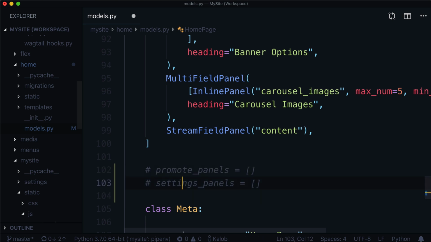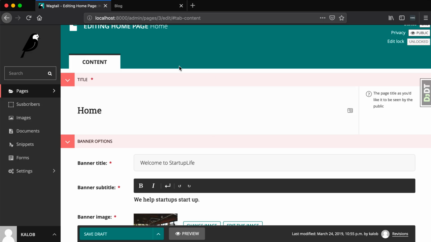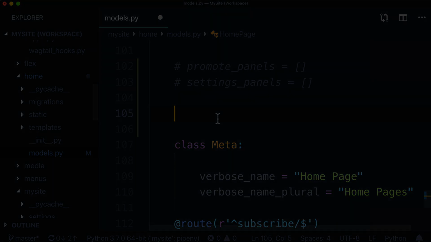Now I'm going to leave those commented out, and we're going to create a brand new tab. To make this happen, we are going to have to add a couple extra imports to our page as usual. That's always expected. And we're actually going to overwrite what's called an edit handler. These edit handlers are what create all of these tabs for us. We're going to have to pass in the existing tabs already, which is super easy. It's one line of code for each tab, and then we can create our own tab and add that in there as well. That's exactly what we're going to do.